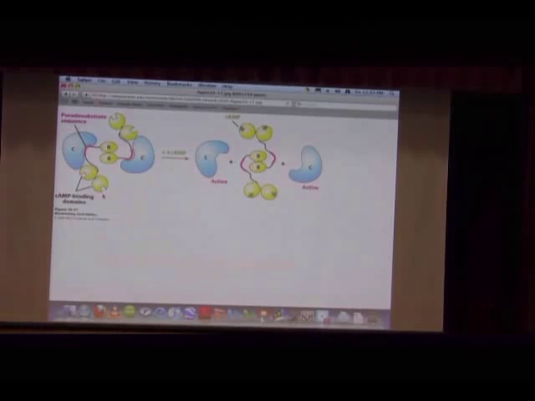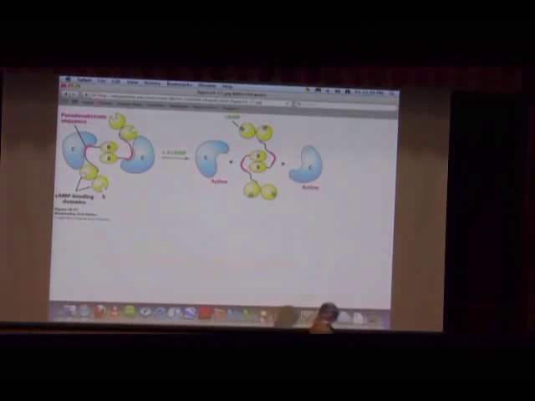When the cell starts to send a signal, it makes cyclic AMP, and cyclic AMP binds to the regulatory subunits, causing a structural change, and that structural change releases the catalytic subunits. Okay? The binding of the cyclic AMP to the regulatory subunits releases the catalytic subunits, and these guys now have active sites that can bind to hydroxyl groups on proteins, put phosphates on them. And you're thinking, whoop-de-doo, right? Well, putting phosphates onto proteins, you're going to discover is one of the major control mechanisms that exist inside of cells.